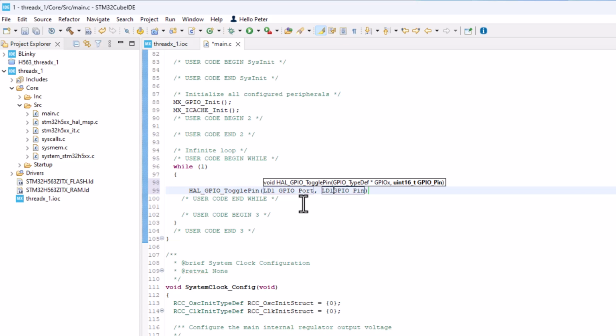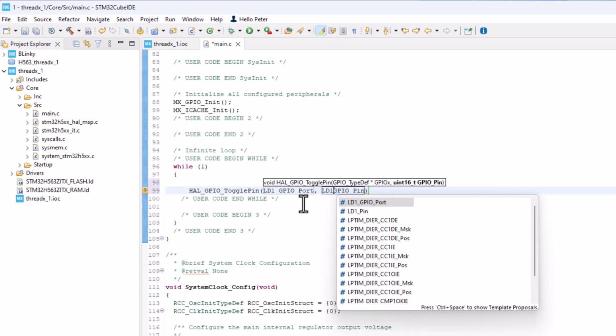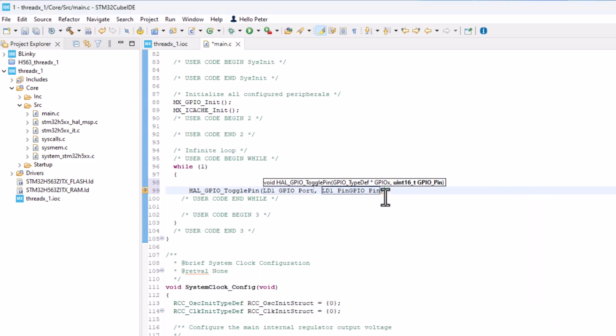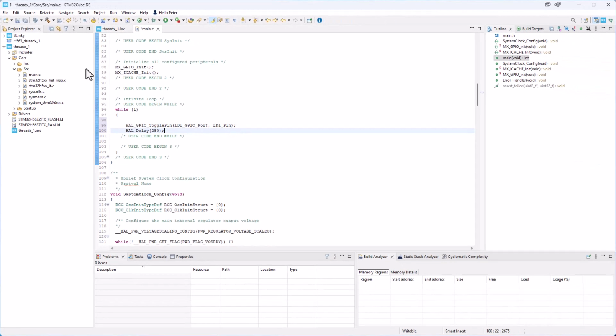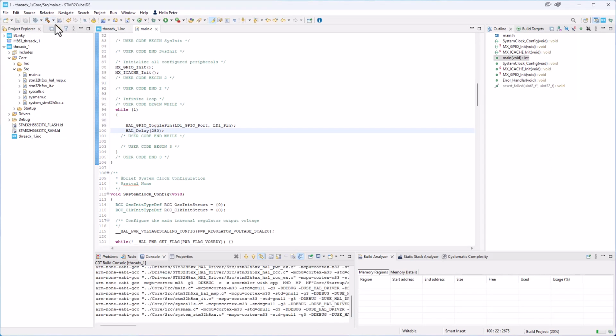And we have the pin. Then we remove the rest there. And then we have a small HAL delay. Like so, and we compile the program to see if there is anything.